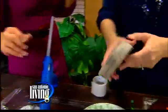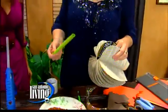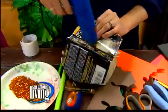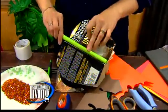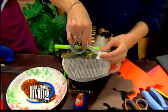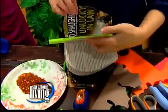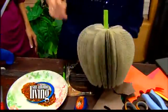Then how do you make it all glittery? You actually take some glue dots and glue that first page on each side, and then make yourself a little stem out of wood or paper. We're going to use the hot glue gun here real quick. Kind of put that in there like so. Take the stem of your pumpkin, and you can use glue dots or a hot glue gun. I like the glue dots, they hold really well, and you won't burn yourself. But you want to put a whole bunch of glue dots, definitely more than that. And now you have your pumpkin.